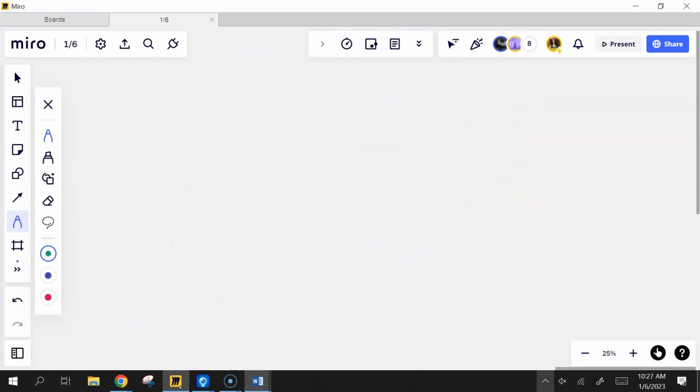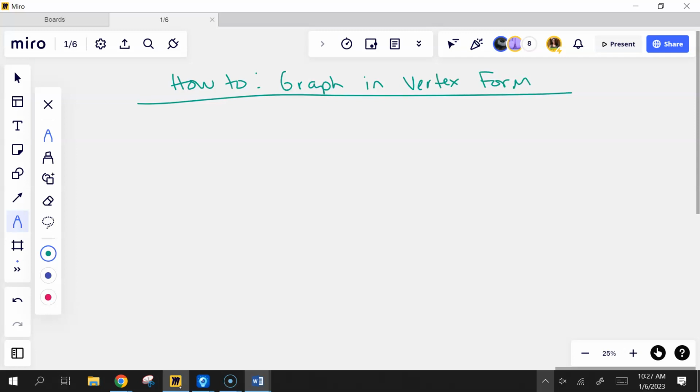Y'all like the steps or no? You like the steps with the example beside it like yesterday? Or not? Okay. It doesn't matter. Logan just wants to do it and be done with it. Graph. All of the lessons are not as long as these graphing lessons, I promise, but these graphing lessons are brutal.